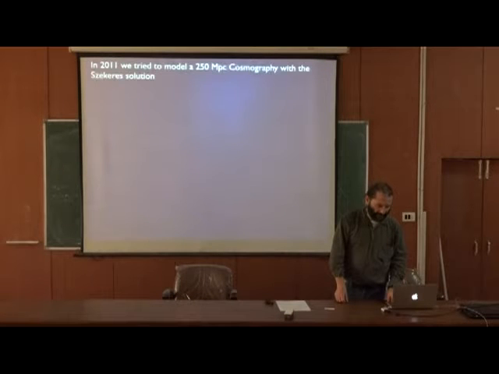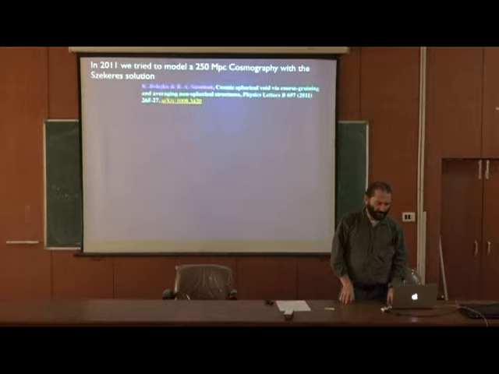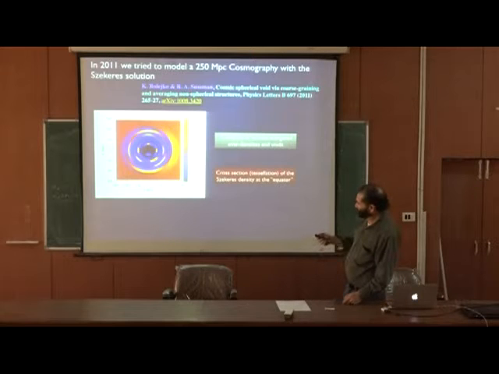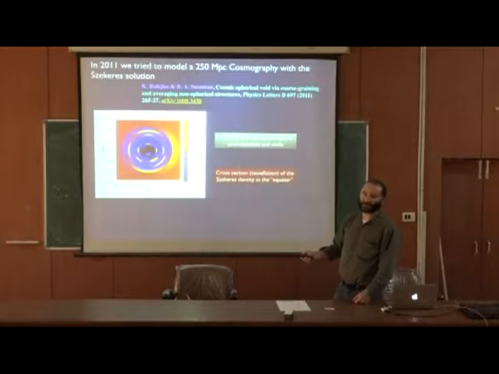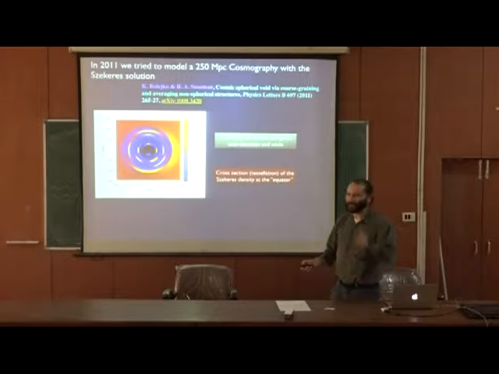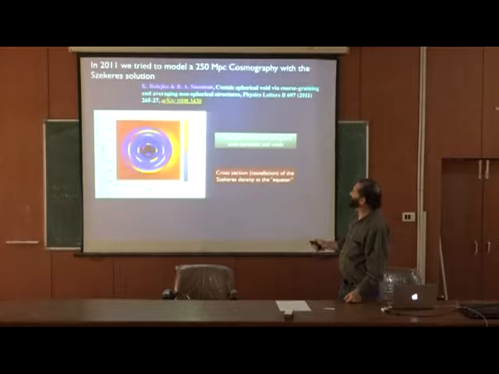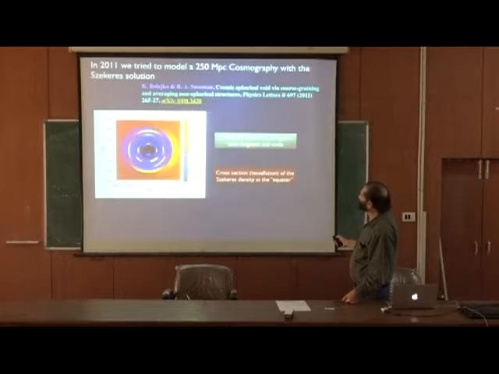Now, in 2011, my colleague and I tried to improve this situation, to put in more structures. It was published in Physics Letters B, 2011. What we did was to construct a Szekeres model that had 11 structures, not 2 or 3, but 11 structures. And we placed them in different positions. So what we have is a collection of elongated overdensities and voids around the central void.